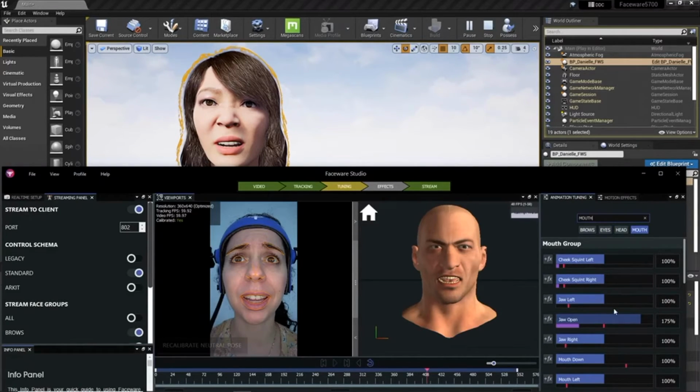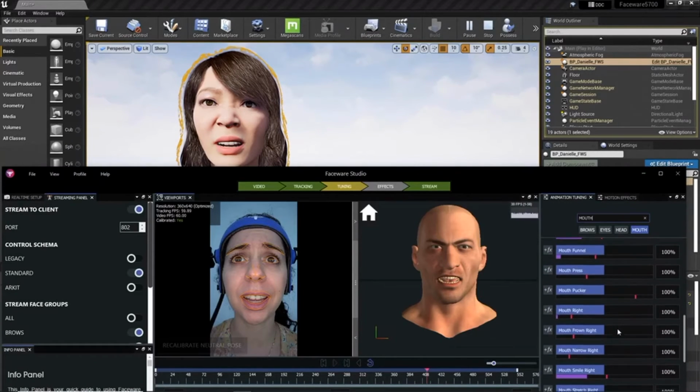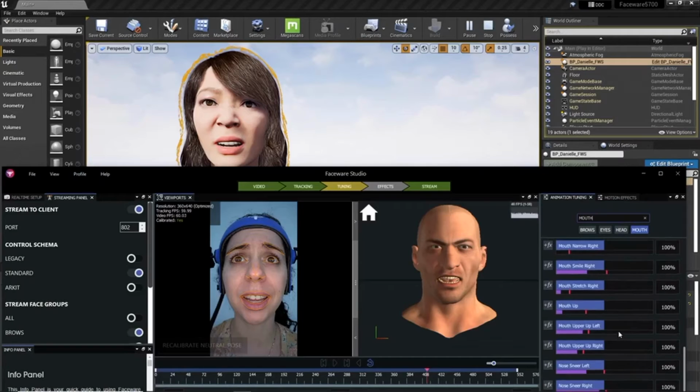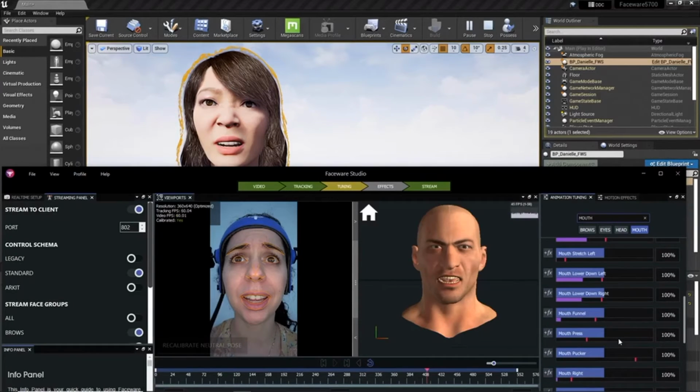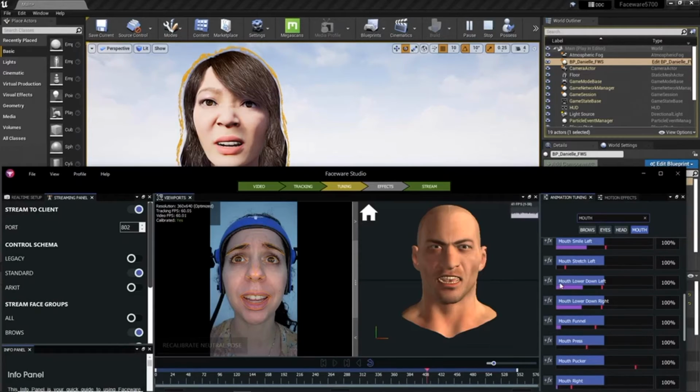Clicking back on mouth, we can scroll through here and find that there is a parameter relative to how much the mouth has been lowered. Here we are. Mouth lower down on the left and mouth lower down on the right. Let's increase both of these values to see if we can get the lips of this character in our MetaHuman to open a little bit more to reflect the value here in our performer.